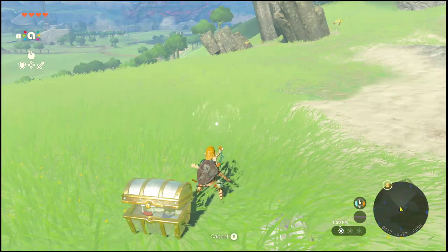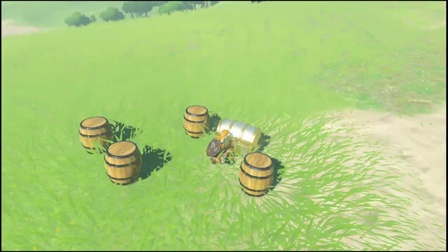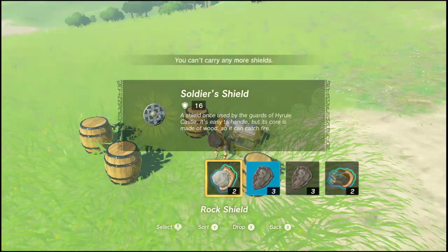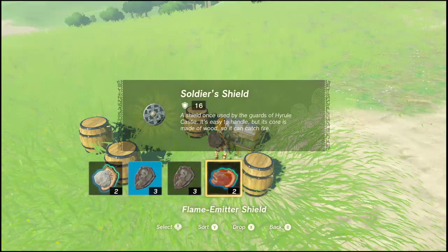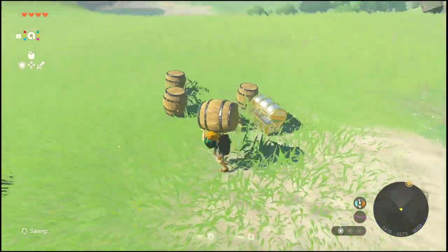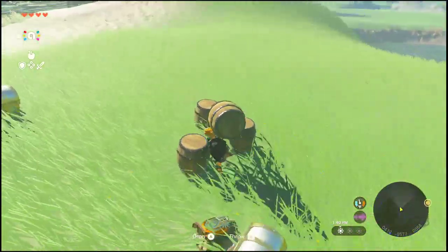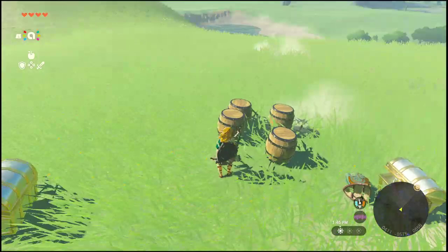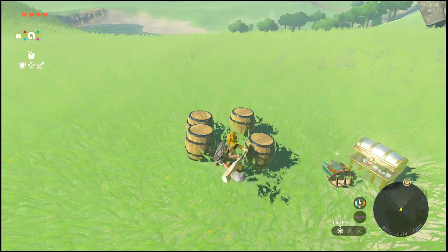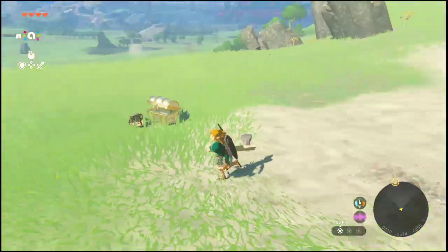Original Link. 1980 Pixel Link. Soldier's Shield 16. Drop. Okay. Drop to take. I'll put you right here. Put you right here, and boom. Whoa, bugs came out, and a lizard. What? That's new.